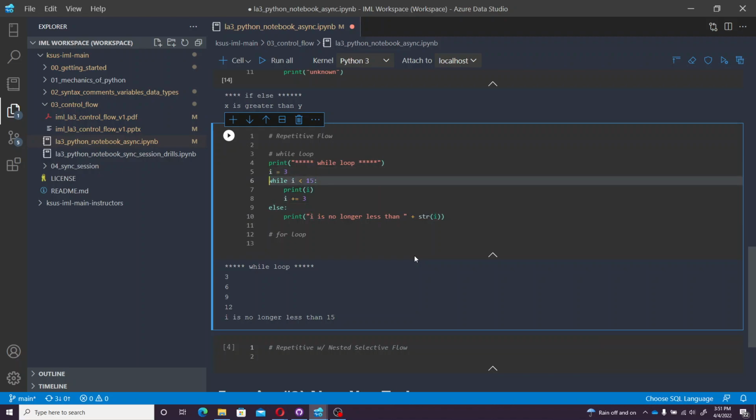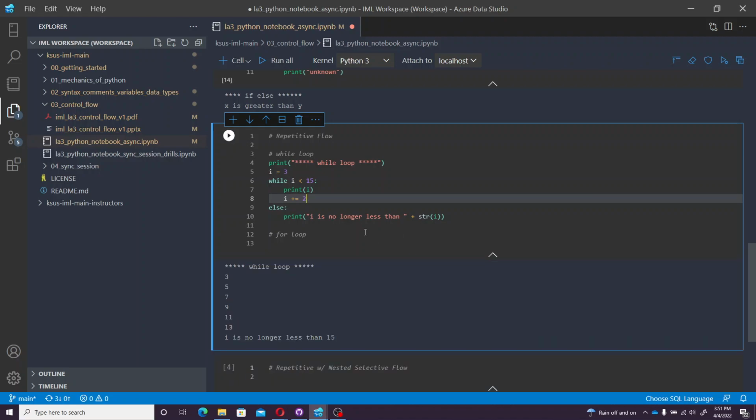Now, if I had taken the same thing and changed it to 2, and then reran this, we get 3, 5, 7, 9, 11, 13, which means that I get 6 iterations through the loop because I'm keeping my incrementer at a smaller value each time I pass through the loop, which means that I'm able to pass more through the while loop before exiting. So that's one of the things to keep in mind in terms of how to structure a while loop. There's lots of different ways you can make these and construct them and nest them, but this is a basic one. That's a good way to get you started.